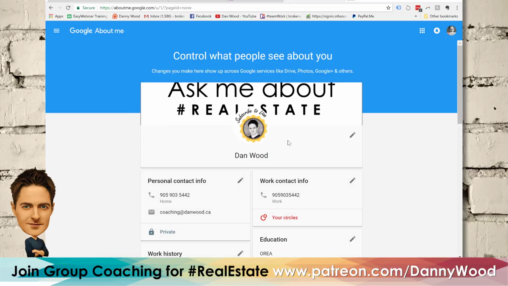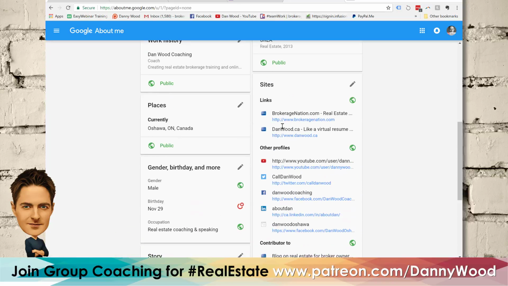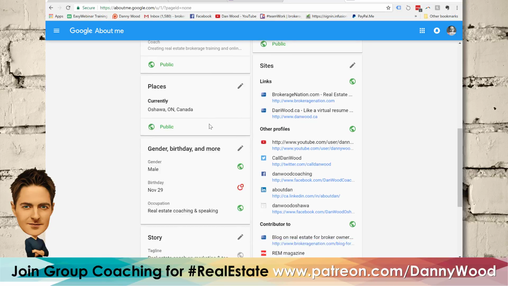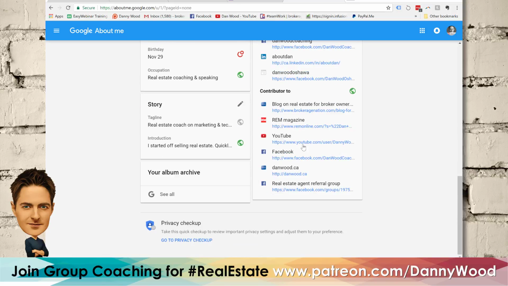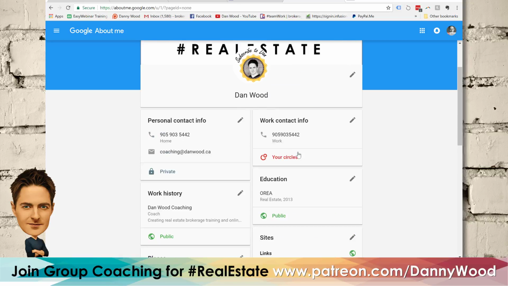So it's got my stamp right there. It says subscribe to Dan. It's got my picture. And then I updated all my information. I updated all of my websites. I updated basically everything I could that I wanted YouTube to know about me, because I'm feeding the machine. If I want Google to know, I have to help it connect the dots. And this is one of the easiest ways to do it.